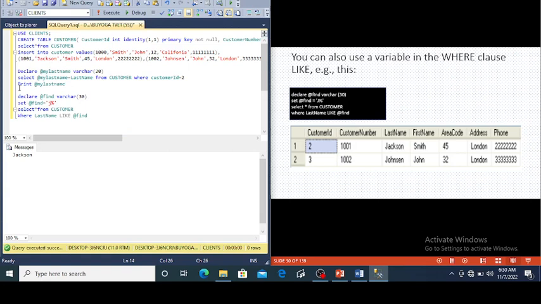Okay, we have declared a variable which is find.